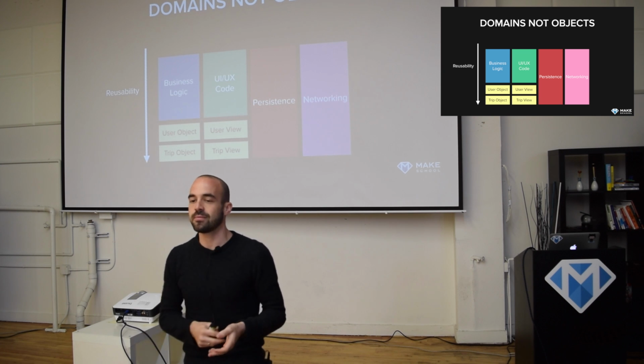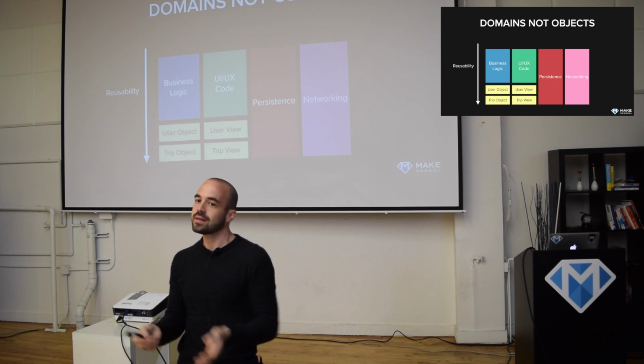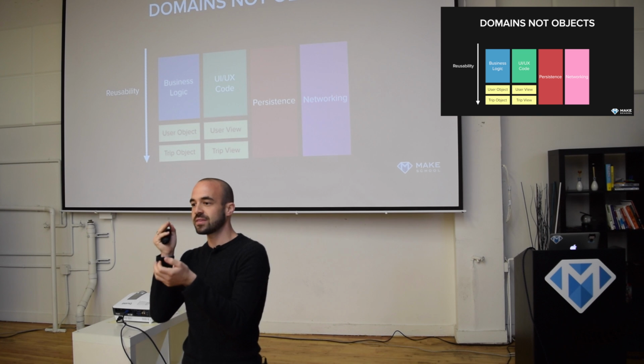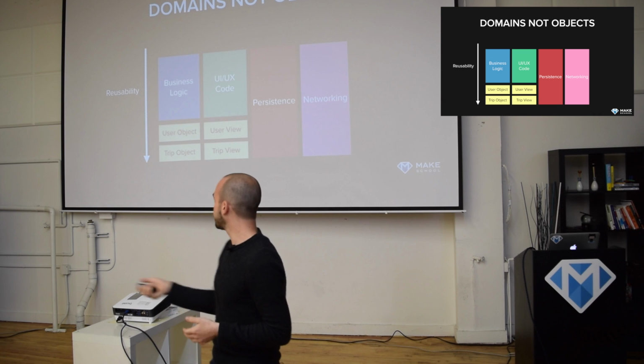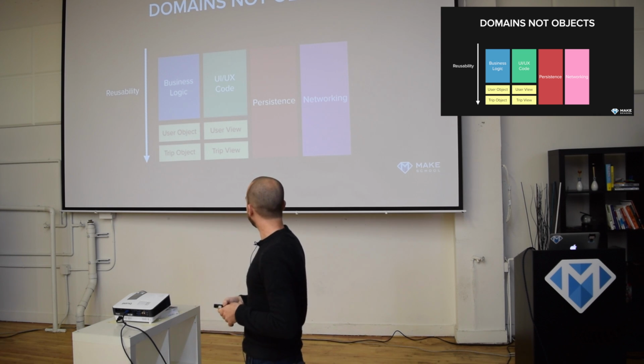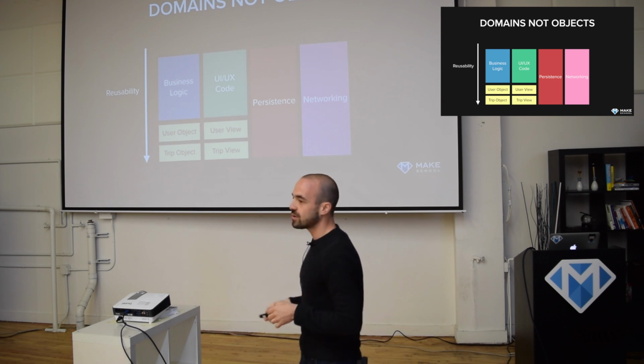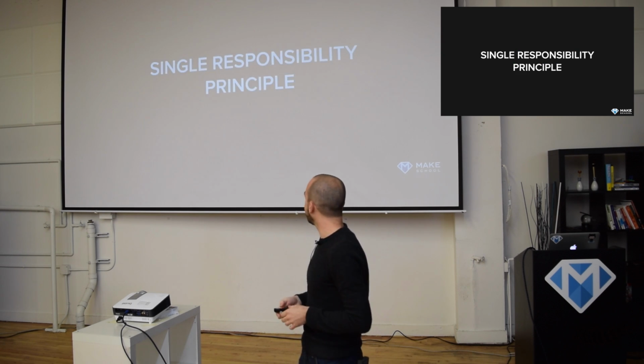Business logic is just a term for the application logic, like what happens when a user enters a trip. Is it stored in a database? Is it verified? Is it sent to a server? That is kind of the business logic. So think in these domains and then try to divide your code amongst them. That's just a high-level idea.